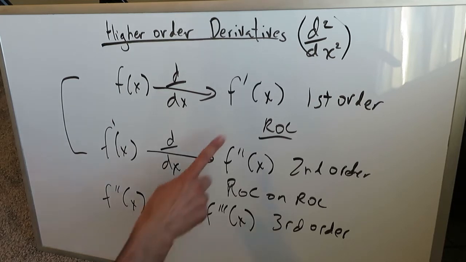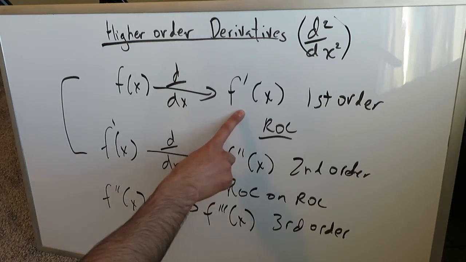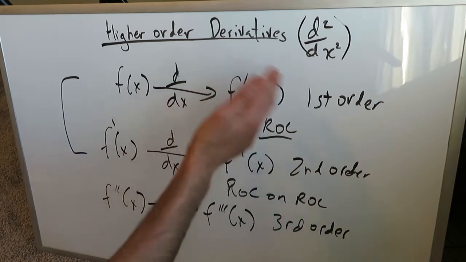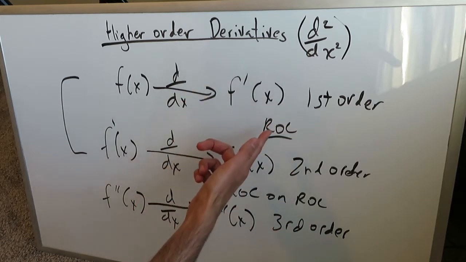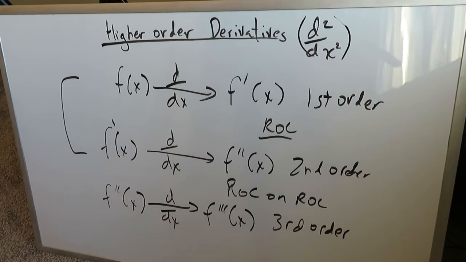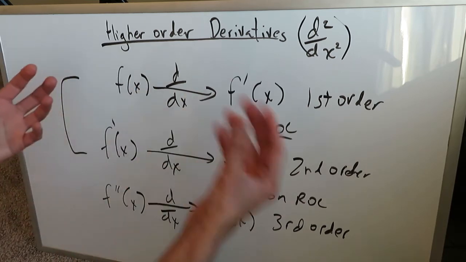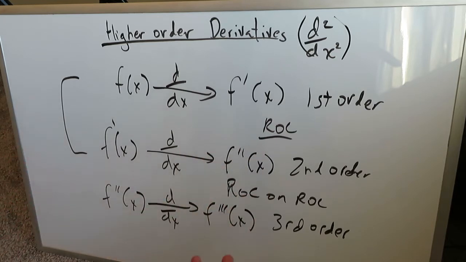Because who's to say that your original derivative was not just a normal function, and now you're viewing that as a first order derivative of an original function. So you can always look at it that way. If you're tasked with finding higher order derivatives, just assume that each time, in each of those loops, you're starting with a fresh new function and in your head just doing a first order derivative all along.